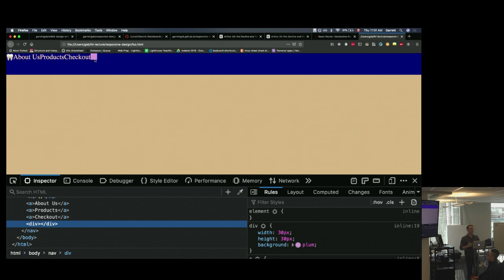So we can just tell elements how big they are. And in this case, what the nav element is doing is asking these boxes how big they are. It asks this plum-colored box, how big are you? It says, let me go ask my content. Oh, I don't have any content. Let me see if I have any relevant styles. Oh, I do. Okay. I've been instructed to be 30 by 30. Can we make that work? And the parent says, let me see what I can do.